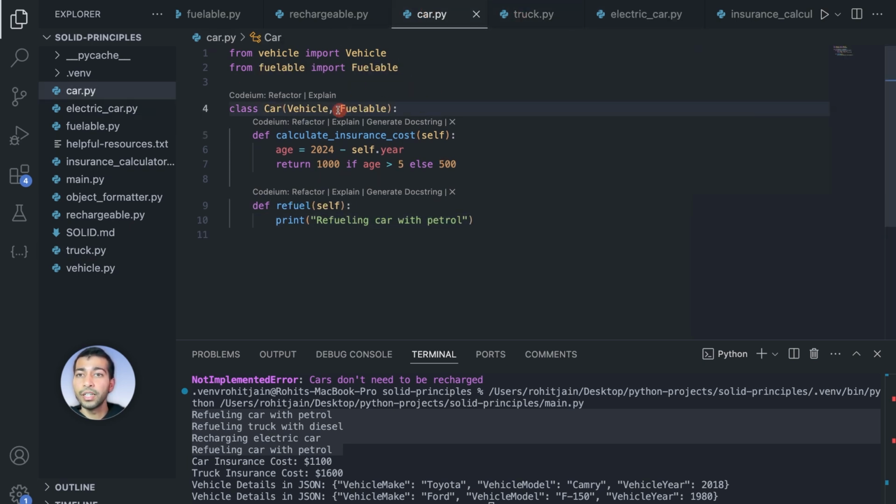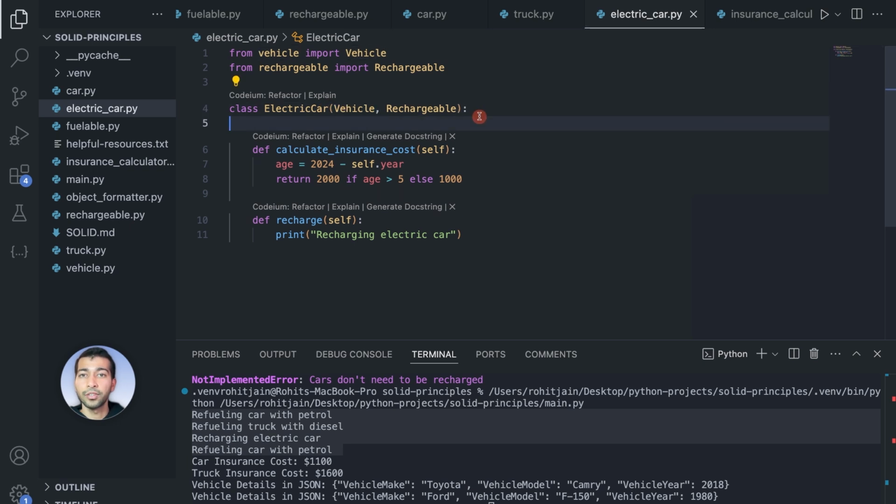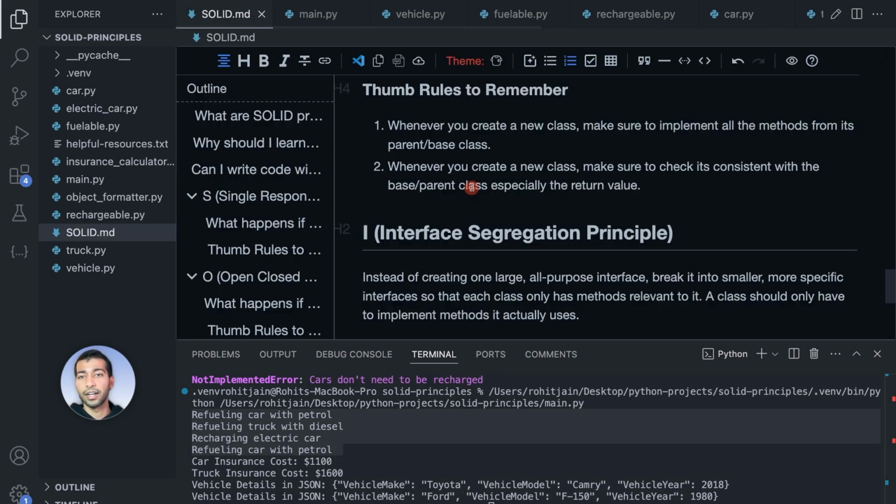And even if you see, some of the methods from vehicle are taken for all of these classes, car, truck, and electric car. The vehicle part is common there. So since we are taking it from vehicle, this needs to be implemented. Now we can say that we have understood interface segregation properly. But again, a curiosity kicks in my mind. What happens if I don't follow interface segregation? Let's go ahead and understand that.